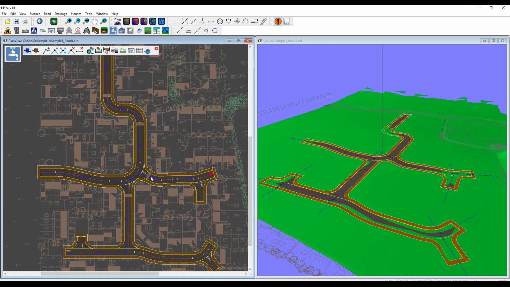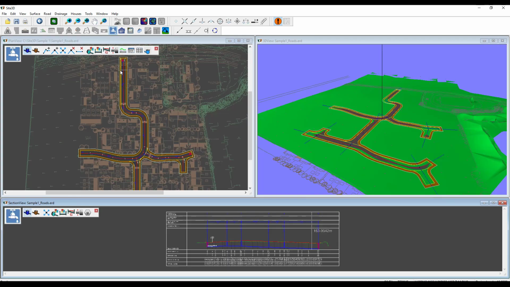I will do the final one here. So if I level this one using the same section between two manholes, so pick the manhole here and the manhole here, we can see the full run.